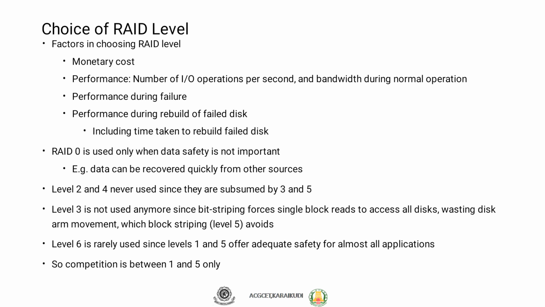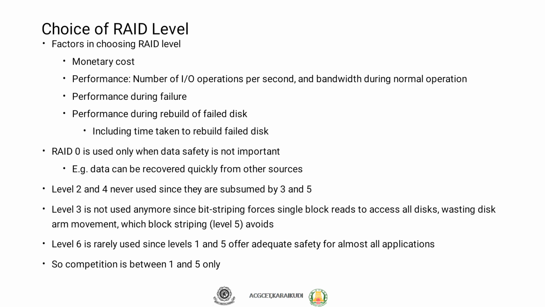For example, Oracle recommends use of RAID 1 for the redo log files, and for the database files, Oracle recommends RAID 5 provided the write overhead is acceptable. Otherwise, Oracle recommends RAID 1 or 0 plus 1. So, RAID 6 is a good solution for mission critical applications where data loss cannot be tolerated.